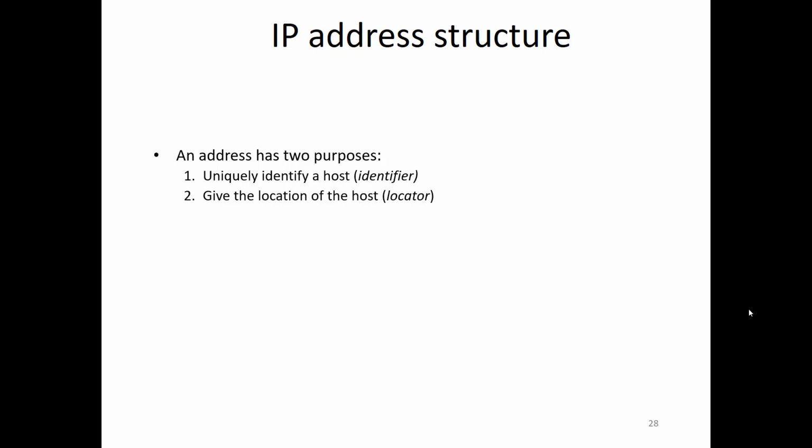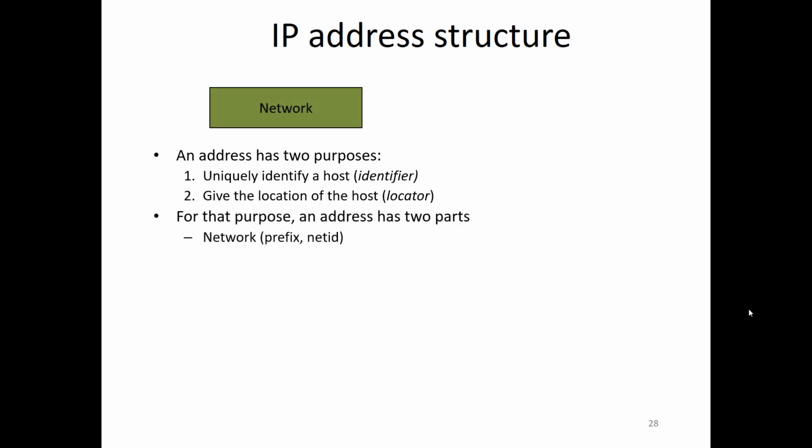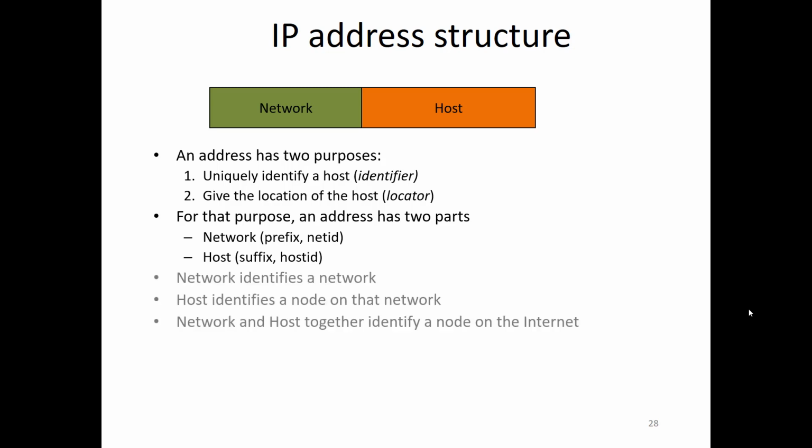So the address has two parts. The network prefix gives the location of the computer. And the second part, the host ID, gives the identifier of the computer within that network, which has been described by the network prefix. So you can see with these two parts, a computer is described by which network it belongs to, and then it has a unique identifier within that network where it can be found. How to look up an IPv4 address will be a case study in this course.